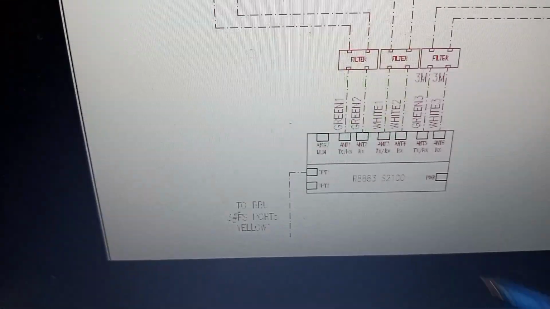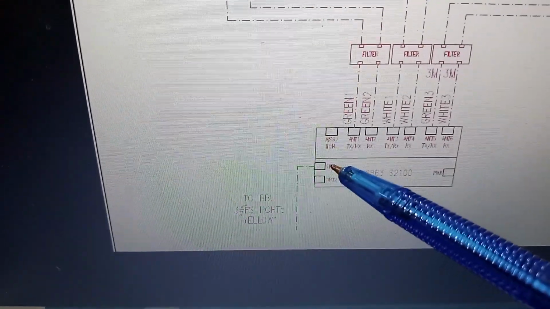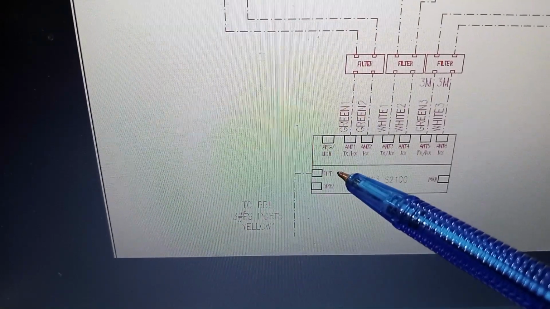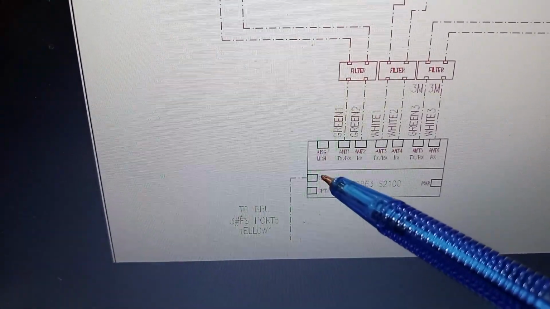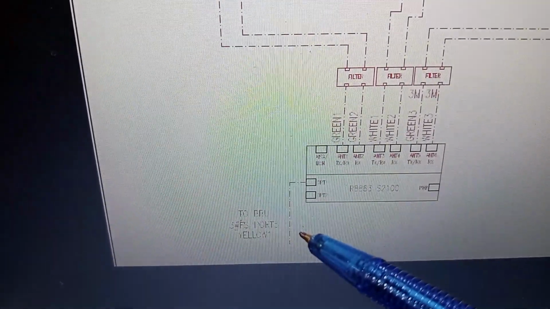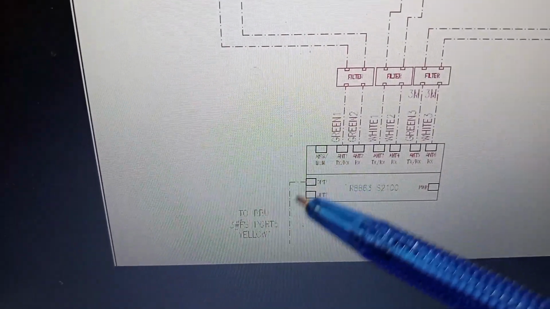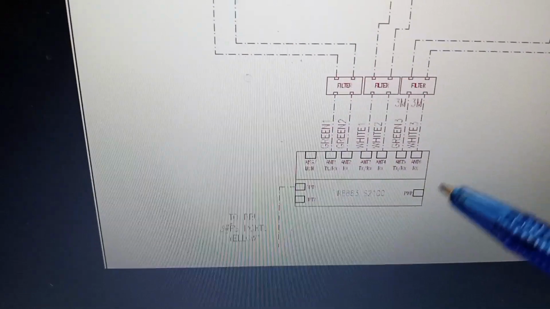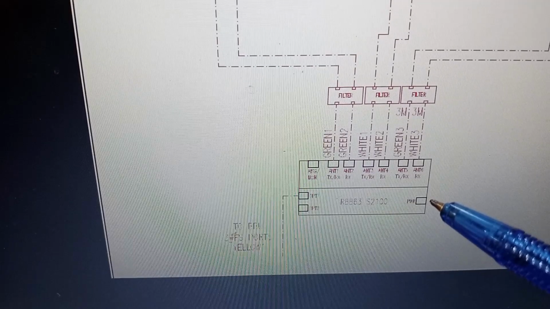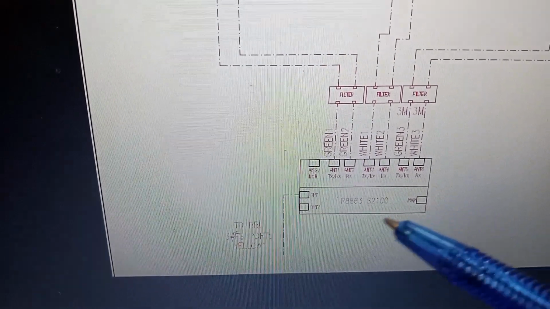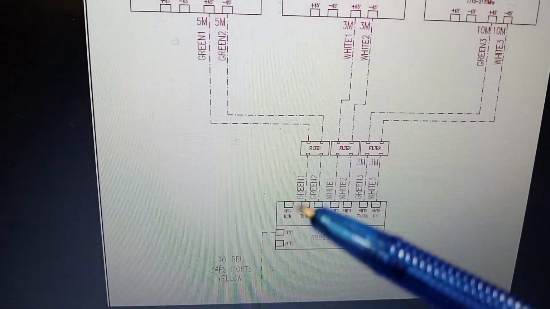So this is the RRU to BBU FS port, OPT1 and OPT2. This one is the optical port 1, through which we connect the fiber optic cable with the help of an SFP. One end of the SFP is connected in this RRU and the other end is connected in the fiber switch, and between the RRU and fiber switch we have the fiber optic cable. This PWR port is the power port, used to connect the power cable through which we power up the RRU, and this RRU is connected with the help of a jumper wire.